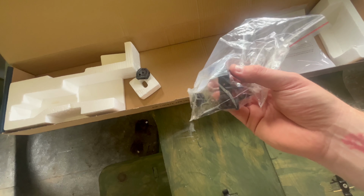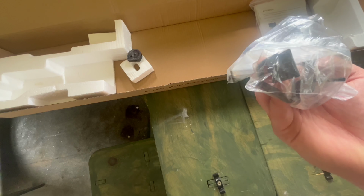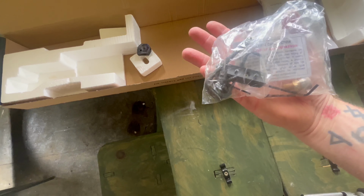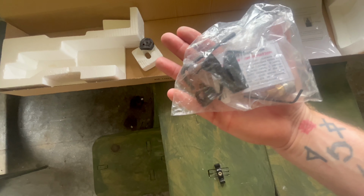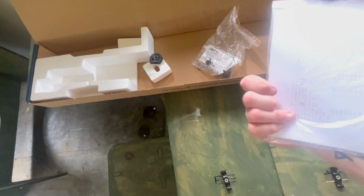Yeah, well, there's your rear sight. That's taken off. But you do get a single shot tray, which is here, a fill probe, Allen keys, to fix as and what is needed on your rifle. And as always, you get your book of instructions.